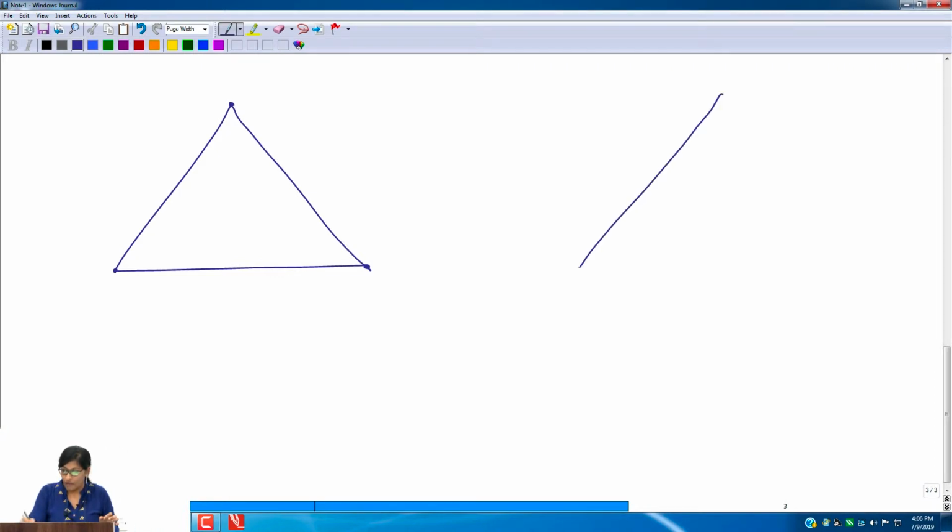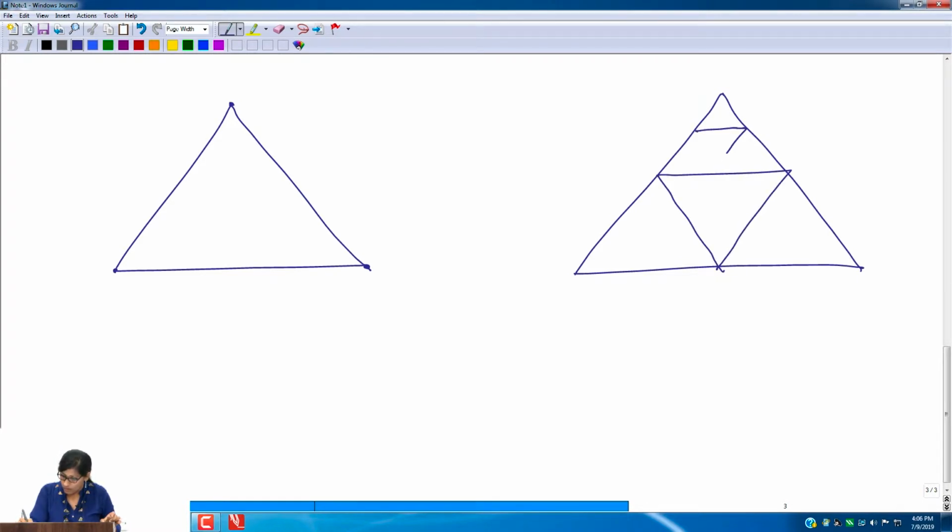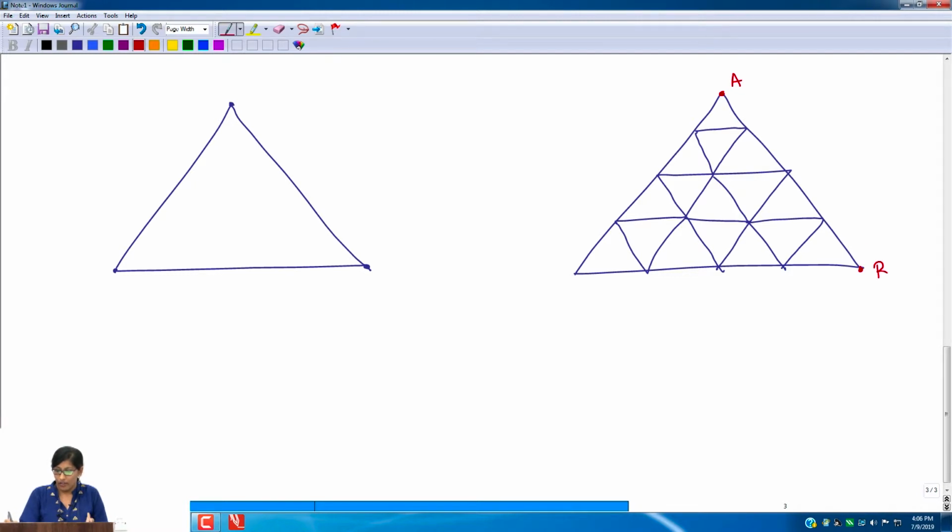So again I'll have that ownership labeling as we had yesterday. What I'll do is consider some triangulation of this particular triangle and have an ownership labeling. So let's say the owner of this particular vertex is A, the owner of this vertex is agent B, and similarly here it's agent C. And that's how I complete this ownership labeling.